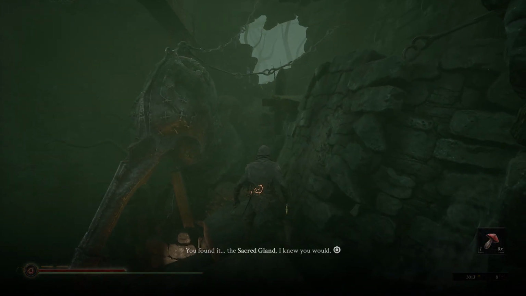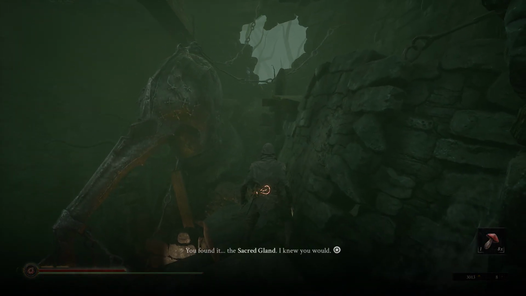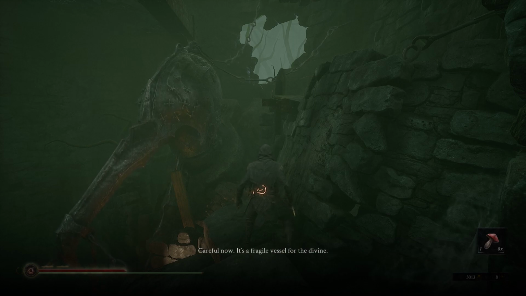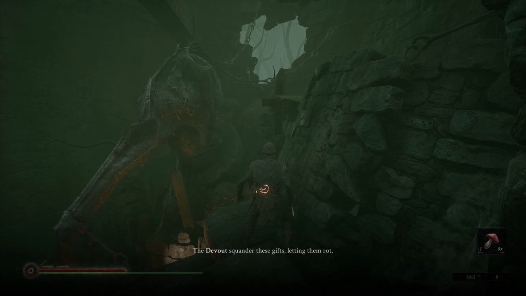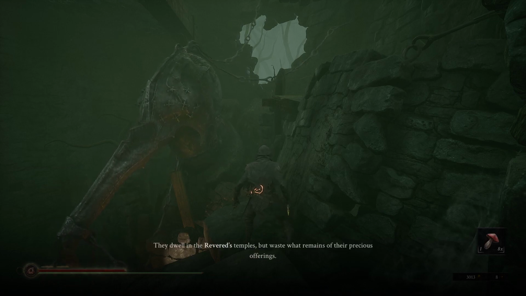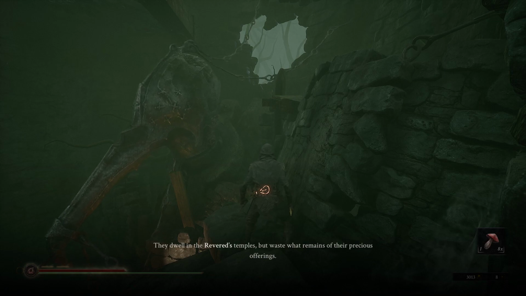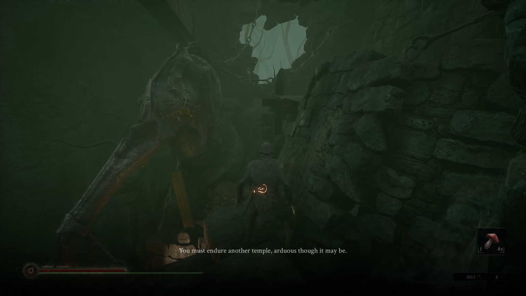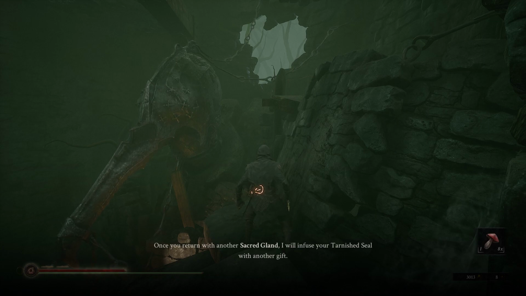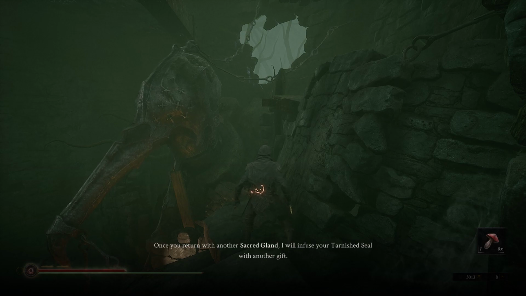You found it. The sacred gland. I knew you would. Careful now. It's a fragile vessel for the divine. The devout squander these gifts, letting them rot. They dwell in the revered temples, but waste what remains of their precious offerings. You must endure another temple, arduous though it may be. Once you return with another sacred gland, I will infuse your tarnished seal with another gift.